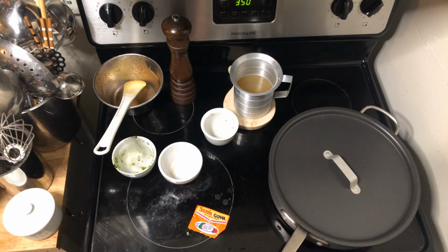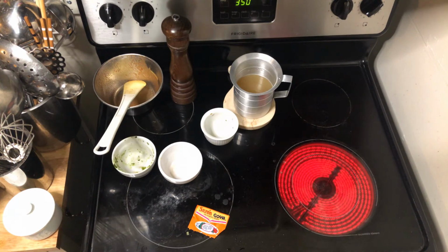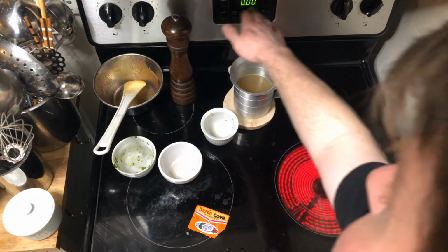Now we're going to slide it into our 350 degree preheated oven. And that's going to cook for 45 minutes.